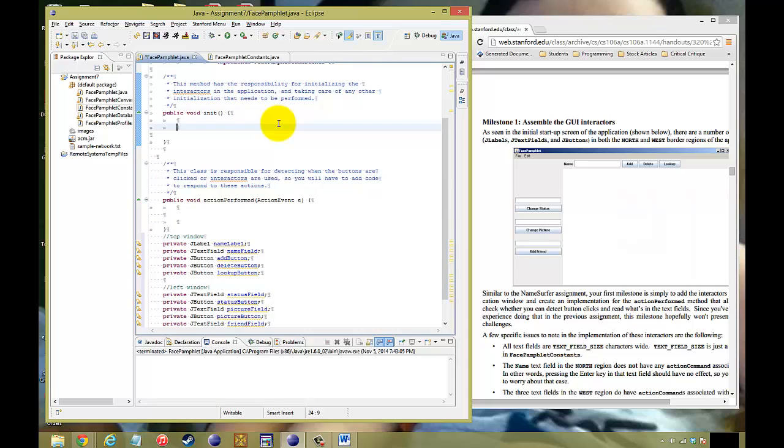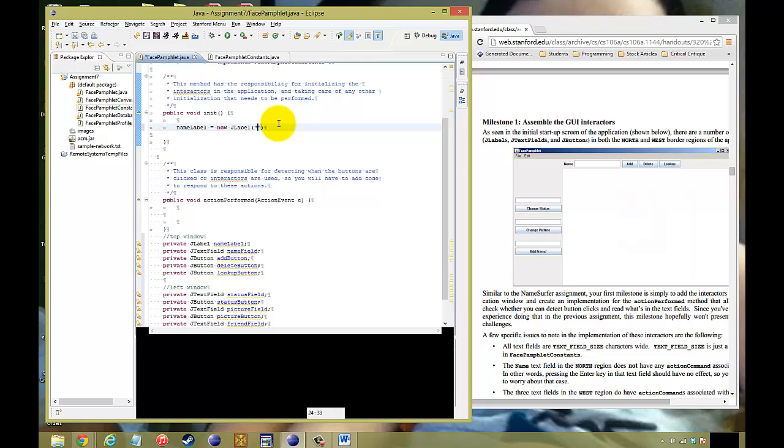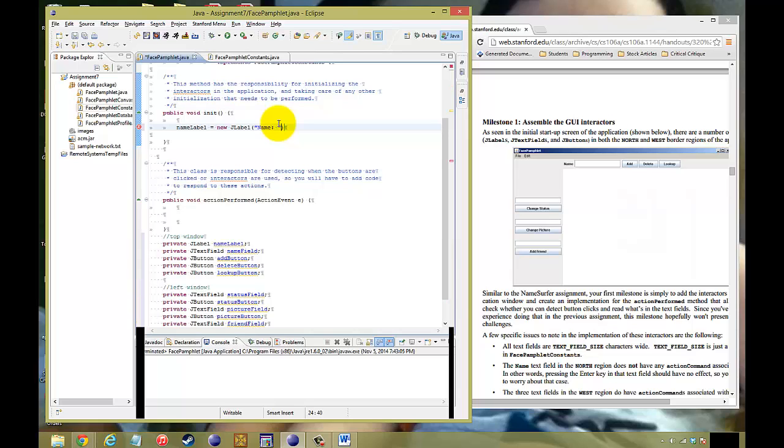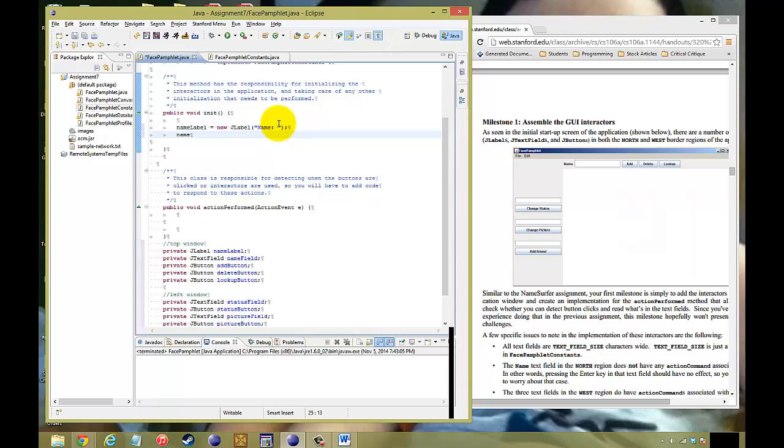Okay, so let's initialize these. First things first, name label. So it's a new GLabel, and we're going to call that string to name. Then we're going to add that name label to the north, because it's got to be directional.